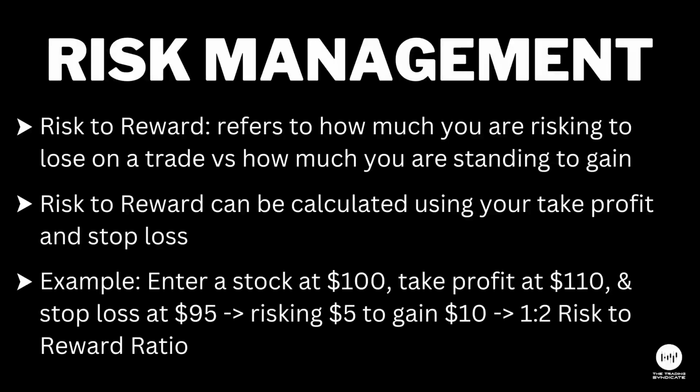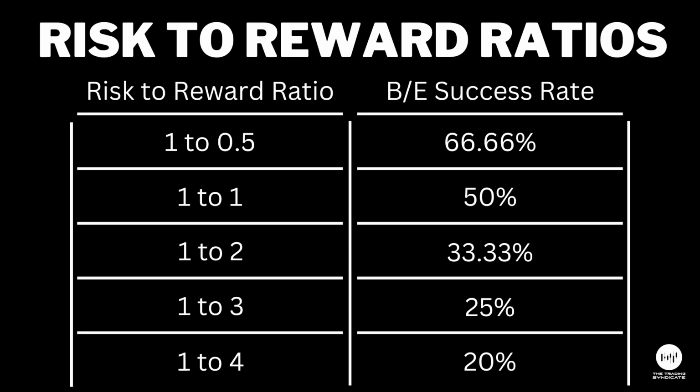If the trader has the potential to either lose $5 or gain $10 on that trade, then their risk to reward ratio would be 1 to 2, since for every dollar they are risking, they have the potential to gain 2. A 1 to 2 risk to reward ratio is actually extremely strong due to the fact that they only have to be correct about their conviction 1/3 of the time in order just to break even. Take a look at this chart here that has different risk to reward ratios and also shows the success rate needed to break even in the long term.